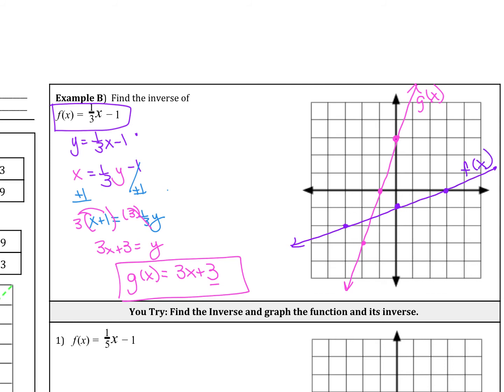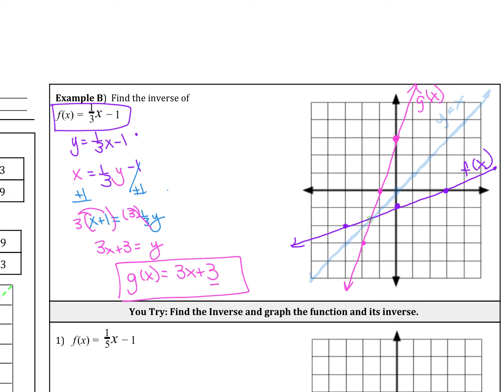Let's also graph our line of reflection, which is y equals x. If you think about it, it can start at 0, 0, so the y-intercept is 0, 0, and then the slope is up 1, right 1. So you can just draw that diagonal line through. And notice that all 3 lines intersect on that line of reflection. That's really, really important.